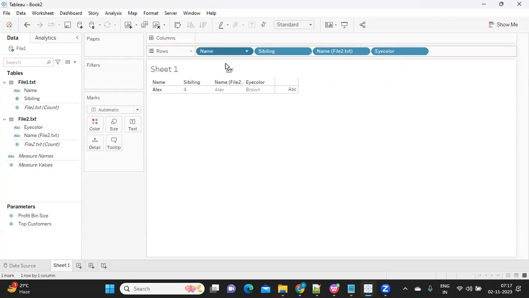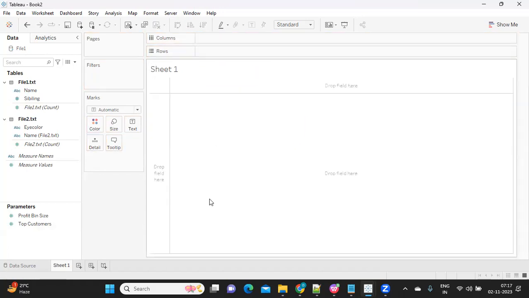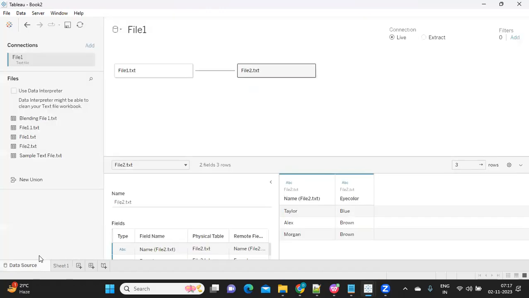So if I remove my file one data, again I'm getting all the records. It is only when you are pulling some fields from this that it tries to automatically filter the data. So this is one difference that you need to observe on your data. But now again I'm going to the actual layer, or the physical layer.